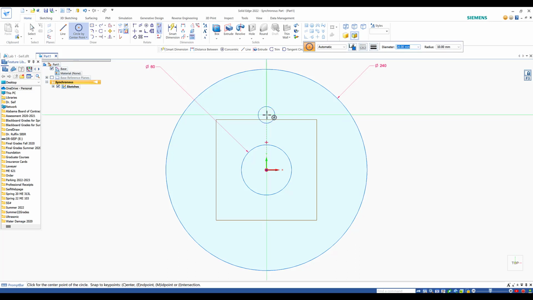So I draw the first one, and I'm going to do the same thing. Once I see the red line, you see here, you don't see it now, you can see it now, so I'm going to click. Now I was able to draw both circles in the same vertical line coming from the coordinate axis.